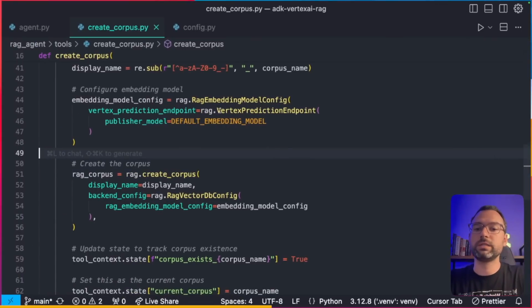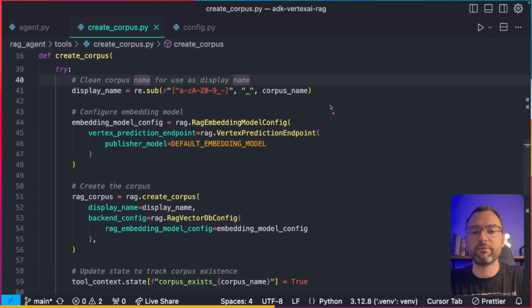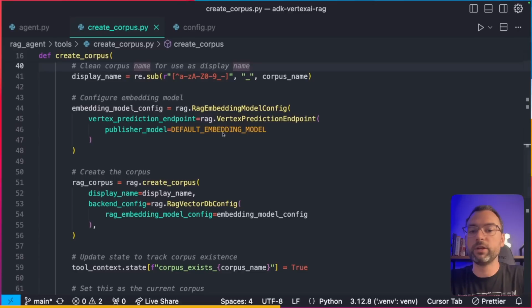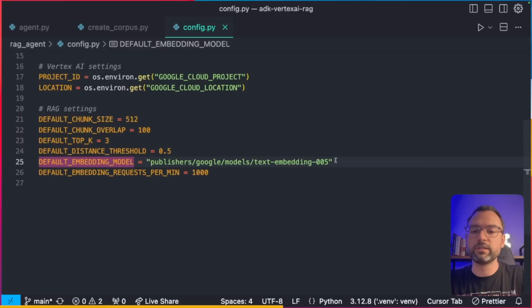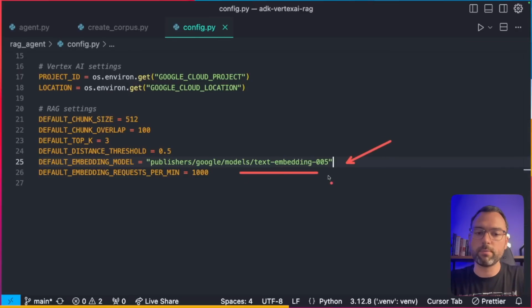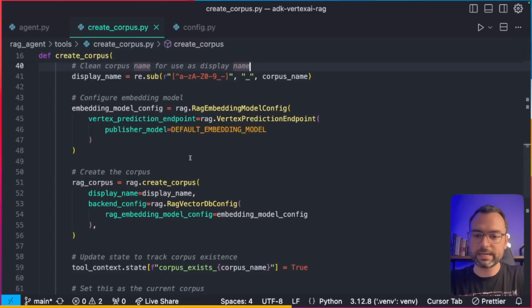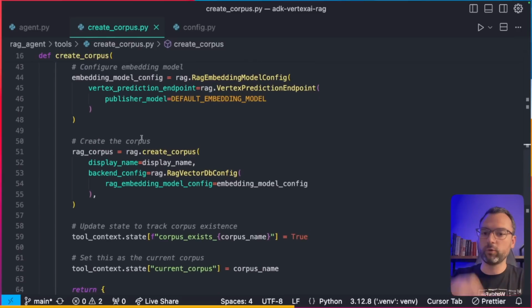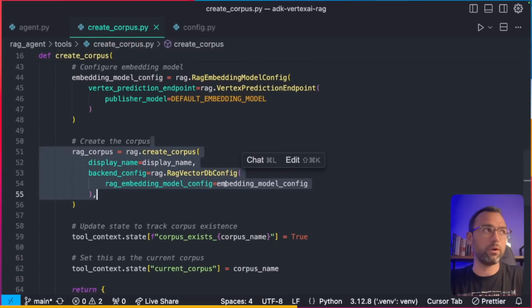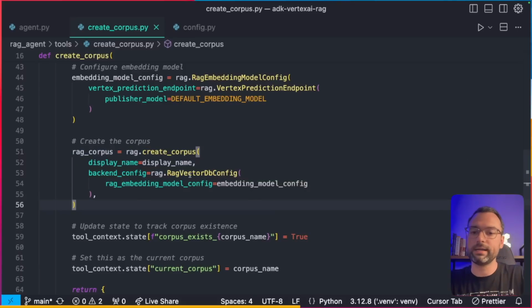So what do we need to do now? In our case, I understand that I need to provide an embedding model. So we have a configuration file, and in that configuration file, we're just saying, hey, I want to use that embedding model that I just showed you on the whiteboard. Fantastic. From there, all we're doing is making the request, and this one will take roughly 1 to 2 minutes to create. It just takes a while.